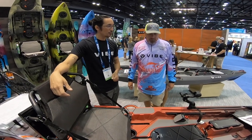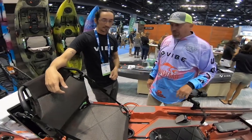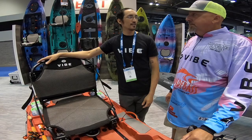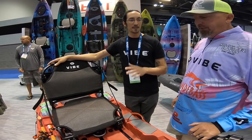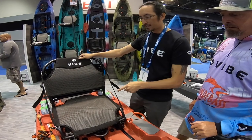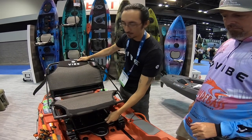Let's see, number two on the list. This boat is about bringing standability in a kayak to a new level. There's a lot of great kayaks that are designed specifically for standability. This boat is designed to be versatile to the nth degree. But when we're talking standability on this guy, this seat has four seating positions. It has a recumbent low, this is the neutral high, and it's got a recumbent high.